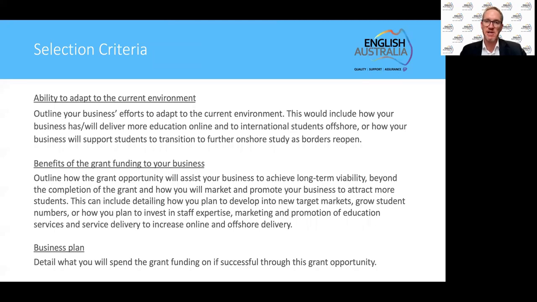And lastly, the business plan. I just want to stress with the business plan, this is more around those key activities and investments that you are aiming to make through the program. So you're ultimately going to have to articulate that by accessing this grant, you are aiming to undertake certain activities, which will be costed at certain amounts, and then, as validated up front, will provide the returns that you've outlined you're seeking to achieve by the benefits.